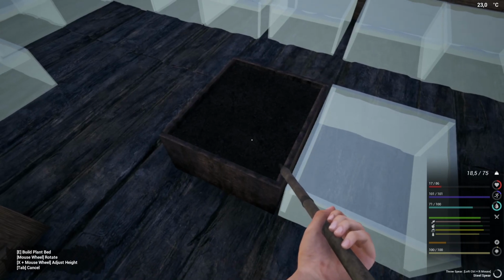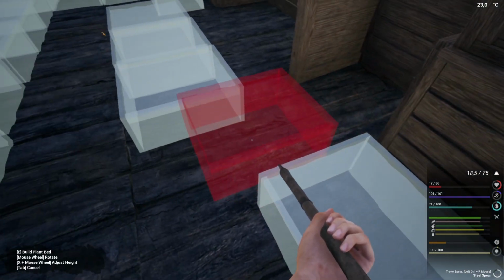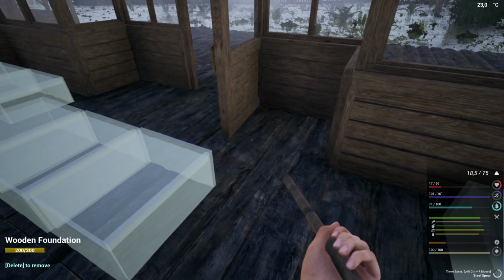Let's give it a try. 2, 3. But then I think I should get rid of these two. I'd rather put them.